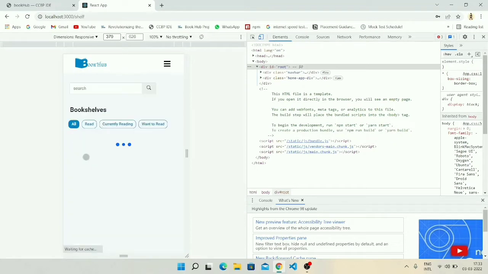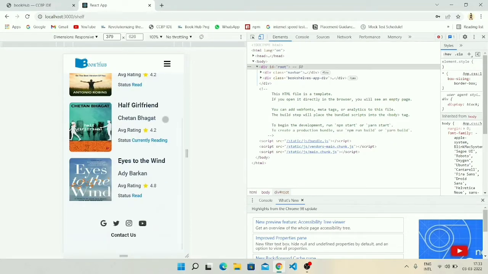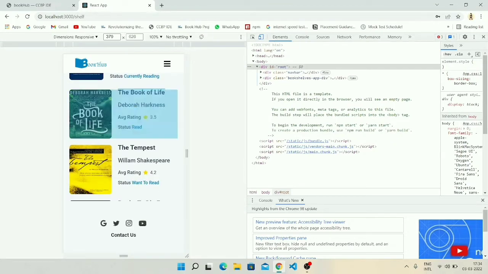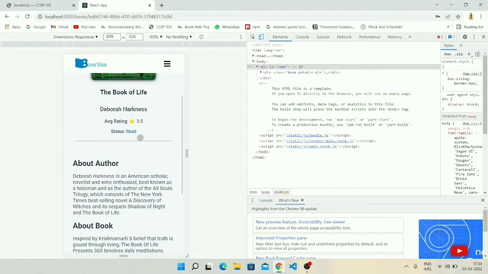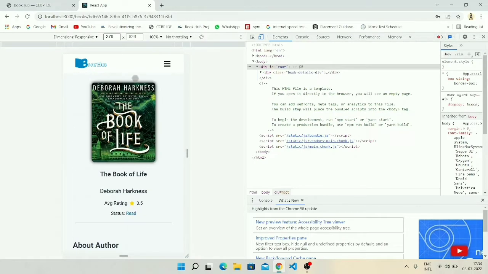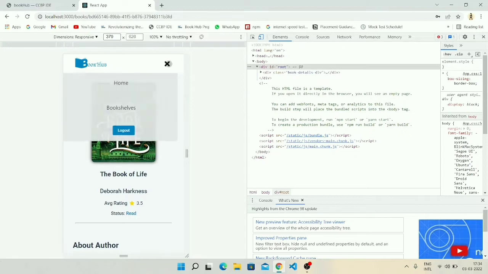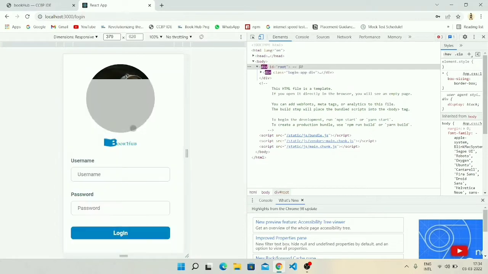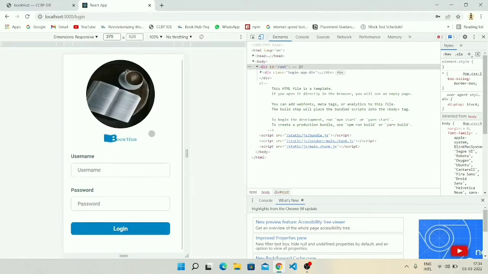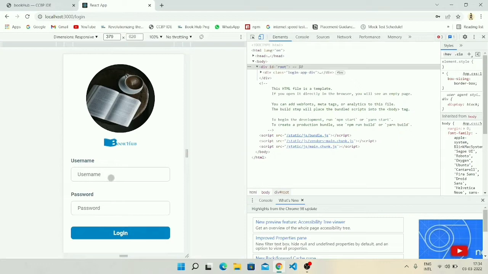I click on find books. Again, it navigates to the bookshelf page. I click on any book. It shows the details about the book. And here is the nav bar. I click on logout. This is the login page. This is the mobile view.